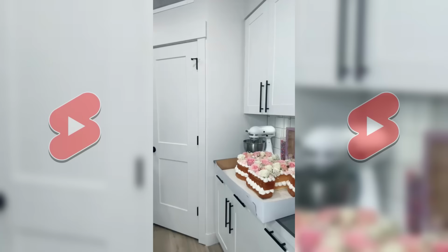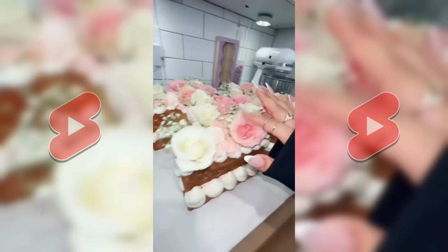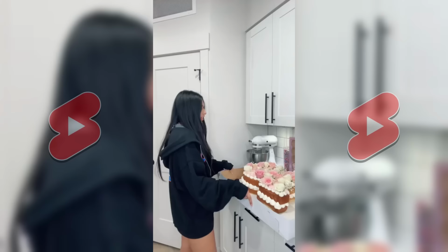Oh my god. This is the most beautiful cake I've ever seen. This is so sick. Seriously, full circle moment. There was a part of my life where I could not afford to be buying makeup. One thing I worked really hard to save for was a better than sex mascara. I was finally able to buy one and I've been in love ever since. I think about those moments to now where I actually got to meet the team. They took me on my first makeup brand trip. They sent me PR all the time. They sent me a cake for 10 mil. Like, what? So full circle and I'm so grateful.